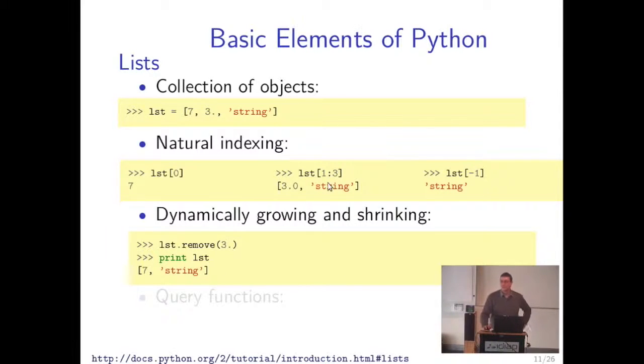It's 1 to 3, because you always say the first element, and then behind the last element that you want to have. So this is probably a concept that comes more or less from C++, where when you write a for loop, you start at 0 and you end at the size, which is behind the last element.